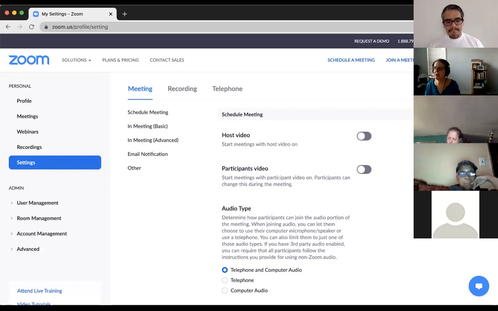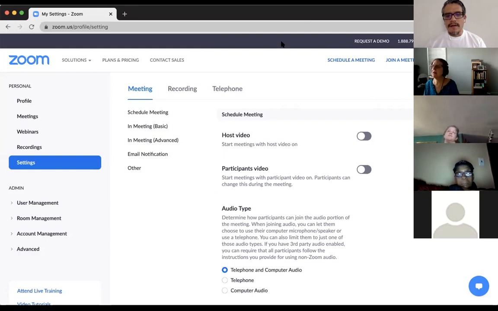She's trying to minimize the screen, it sounds like, so she can. Is she on a Mac or on a Windows? Not sure. And I'm going to go ahead and take a quick look at the chat as well.